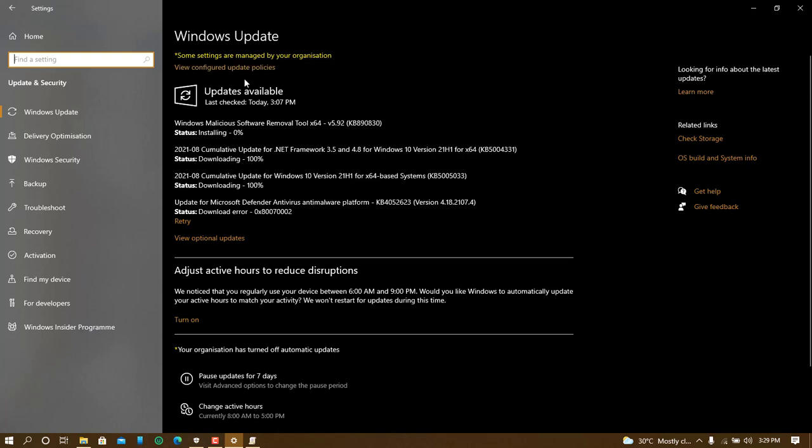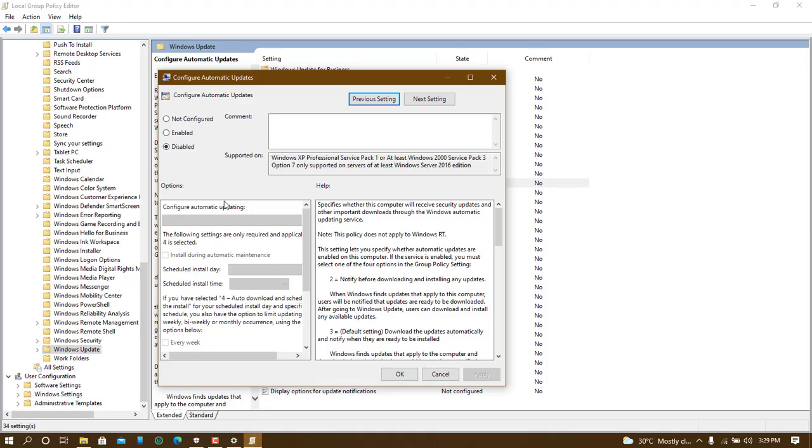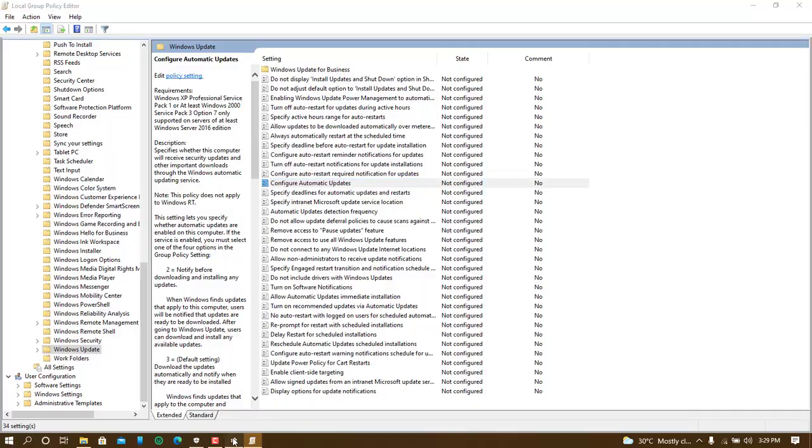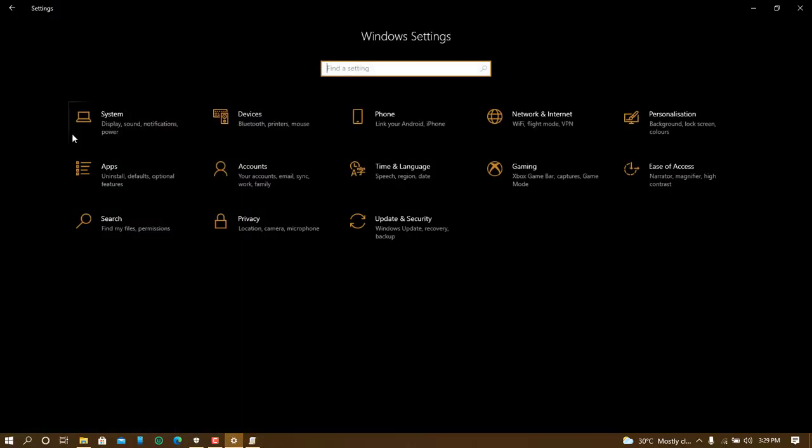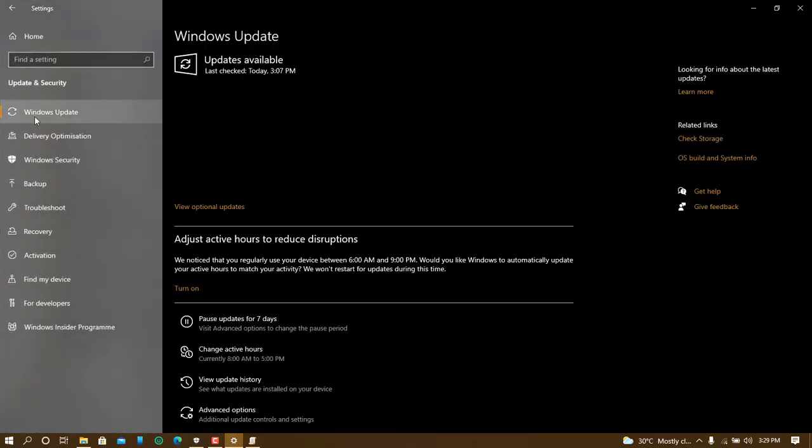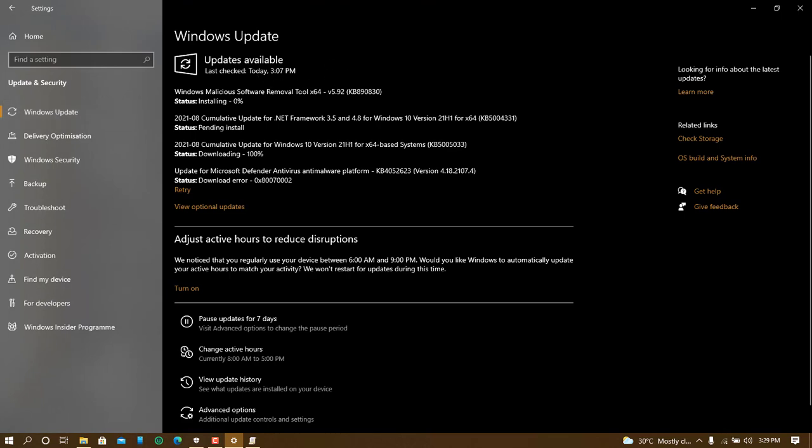For you to run an update, you have to go back to that group policy and either enable it or set it to not configured, leave it at the default and apply. Then if we go back here, you now see that it's not here again. So these are the two ways you can go about it. Depending on whichever one you want, you use.